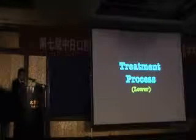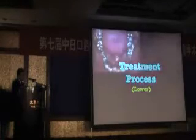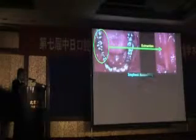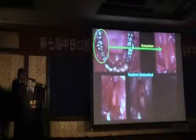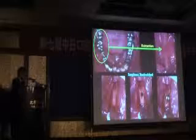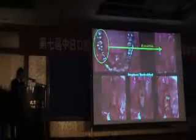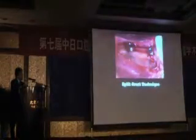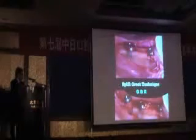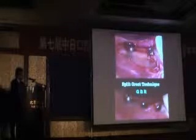The drawings are about the treatment process of the mandible. We extract the teeth number 7 and 8 from the lower right. After the wound is healed, we embed implants into number 4, 6, and 7. I use a split crest technique for the part where the bone is narrow. ZBR is used for the gap between.